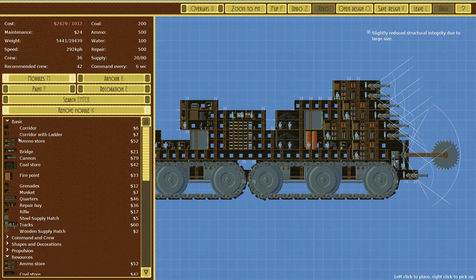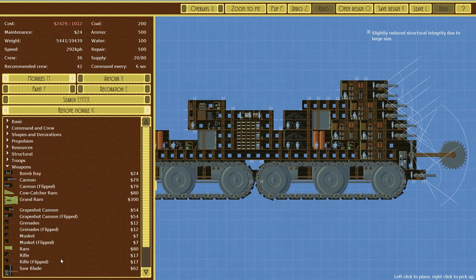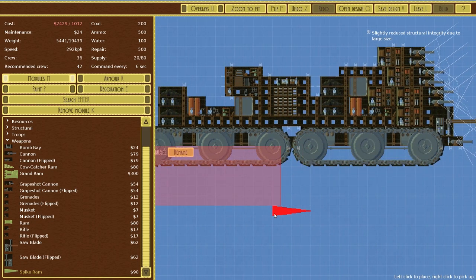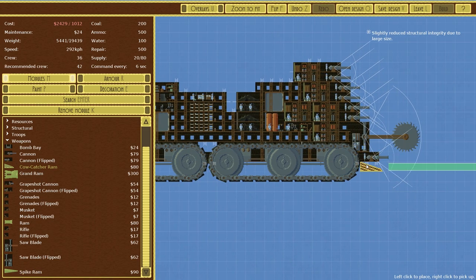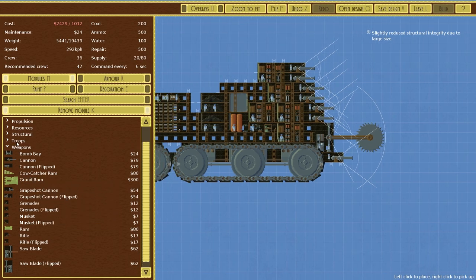Steel. Nope, nope, nope. Right, let's get that away. We'll take this away just now and this away. Wait, what is that? Bombay? Can't really put that because it's not really going to be doing anything. And we have a saw blade at the front, a spiked ram. How does that even work? I have no idea. I mean, that works there. That has a ram there. Could put the grand ram in the bottom. Probably won't be able to move.